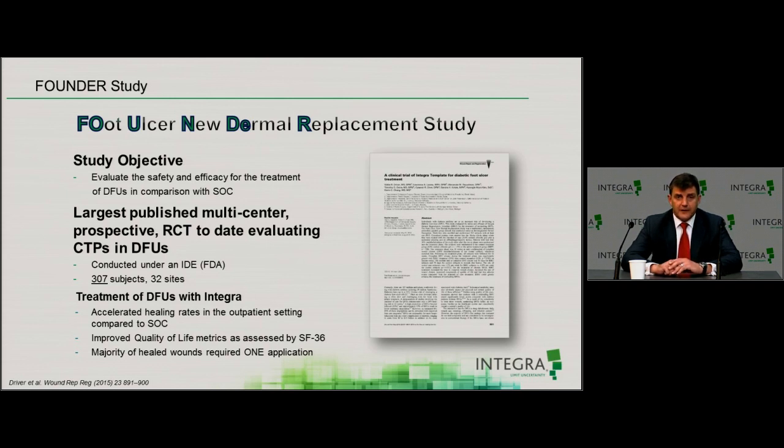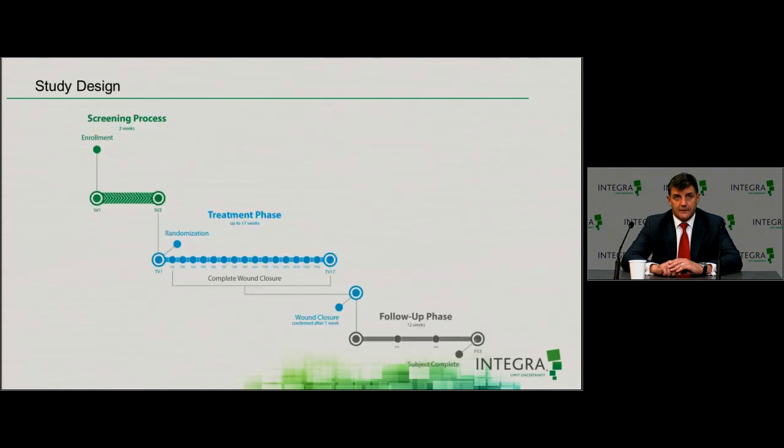There was accelerated wound healing, with significance at the 5-week mark, seen in this group versus standard of care. And interestingly, this is one of the very few studies that shows that the patient's quality of life was actually enhanced in the treatment arm. And that's a very rare thing to see, and I'll comment more on that in a bit.